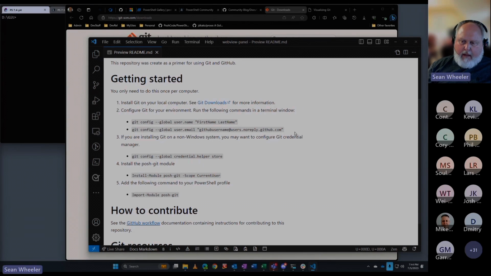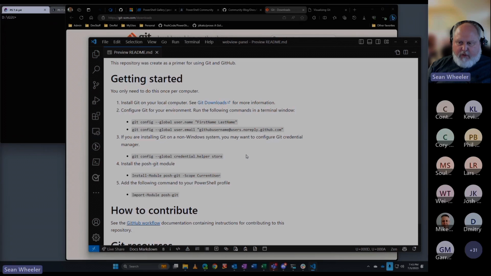Then if you're on a non-Windows system, you'll also want to set up the credential helper. So you want to run git config --global credential.helper store. This enables secure storage of your Git credentials, your GitHub credentials, and automatically takes care of passing those credentials, so you don't have to provide them on the command line every time.